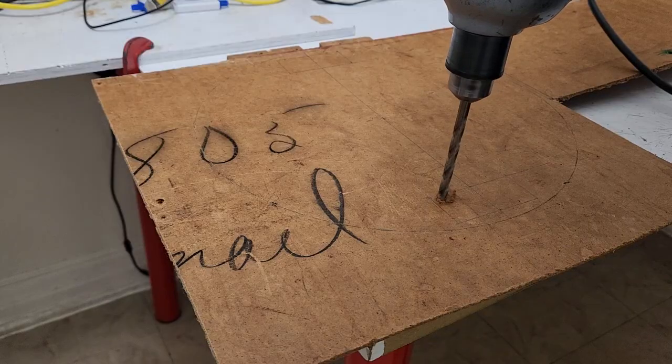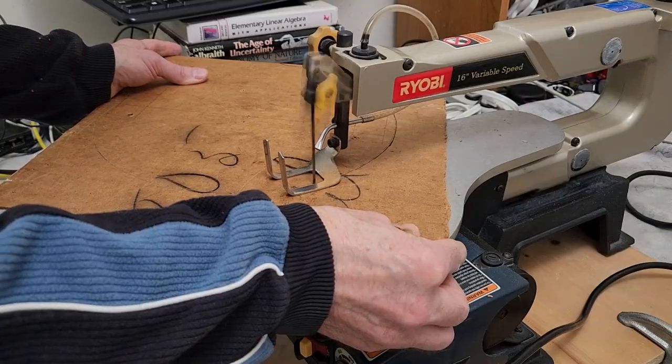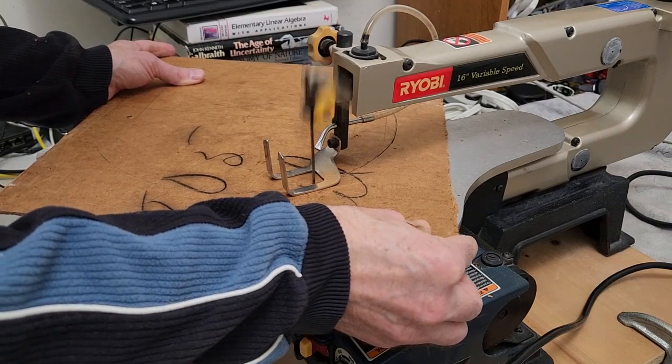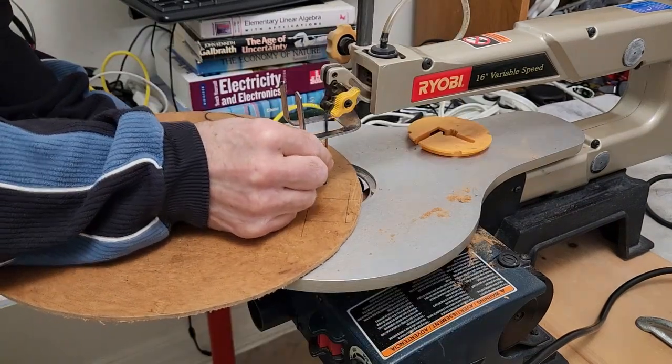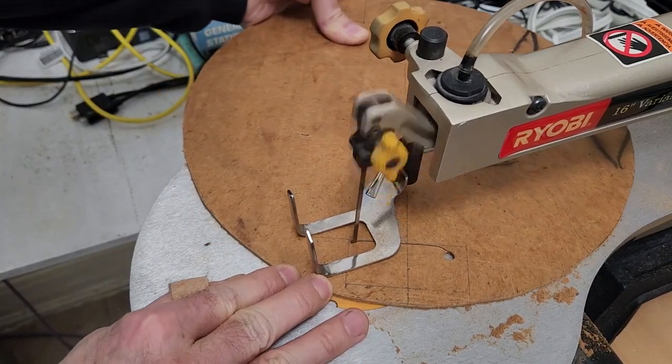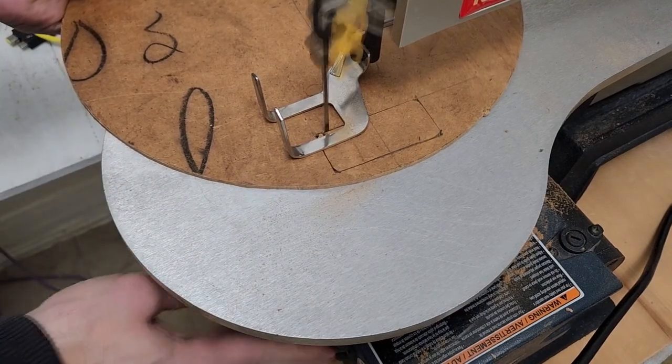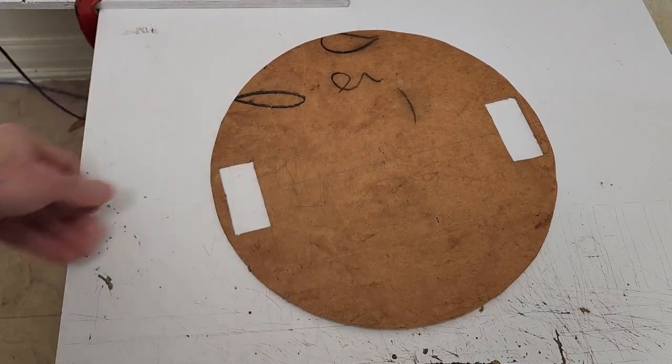The first step in making it is to draw out the circle and two holes for the big wheels to stick up through. I start by drilling two holes in preparation for cutting the wheel holes. Then, using my bench scroll saw, I cut out the circle. Then I put the blade through one of the holes I drilled and cut out the wheel hole. Notice that the corners take a bit of chewing, but I cut it all out. I do that for both of them. Here's the resulting starting base piece.